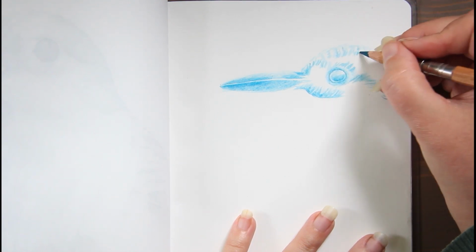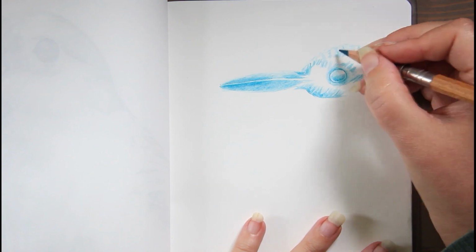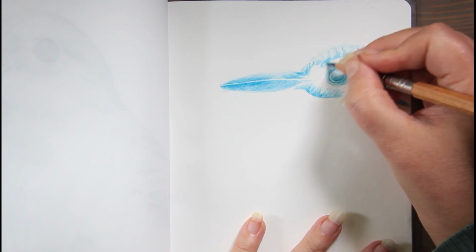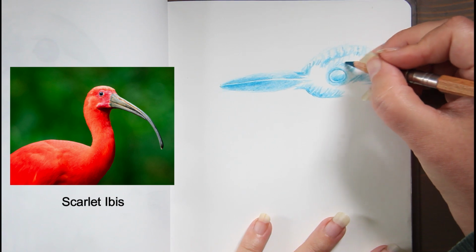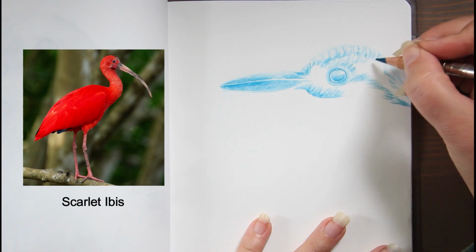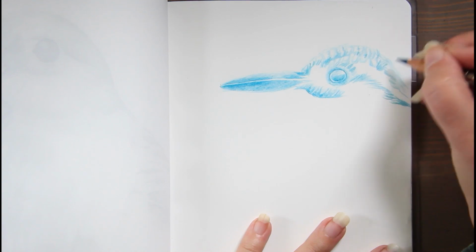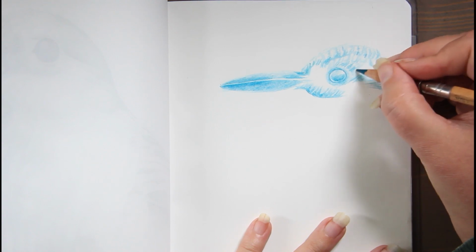So it's not just the color now, it's how light and dark those colors are, how rich those colors are, how saturated those colors are, or how pale those colors actually are in nature. Some colors are very, very vibrant. One of my favorite things in nature to see is the scarlet ibis, because it looks fake. It looks like somebody turned up the saturation on that bird, and it just doesn't look real anymore. That's a prime example of, you kind of need to see it to believe it. And then once you see it, it's unlike any other color that you would have expected, especially to find in nature. It's why I like birds as a specific example.